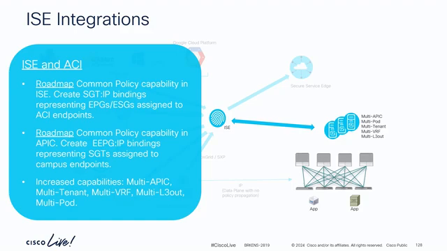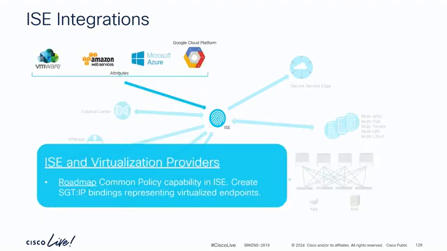Two bold roadmap things here for common policy. ICE, we will have it in the lab already in beta, interconnects directly to APIC. SGTs are mapped to EPGs and EPGs are mapped to SGTs. So we can build that inter-SD-Access to ACI domain policy without putting a firewall in the circuit. You can still put a firewall in the circuit, but if you don't want to, you don't have to. It's no longer a dependency. The objects translate between the 2 domains through this ICE interconnect.